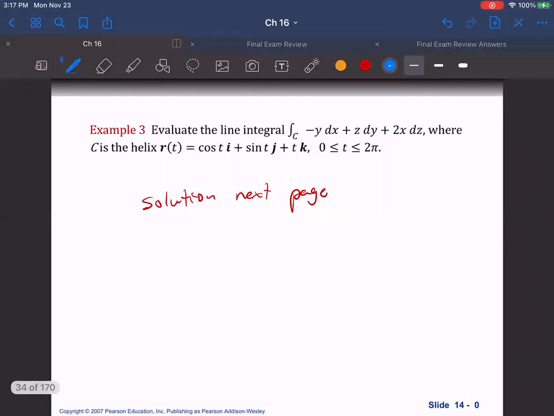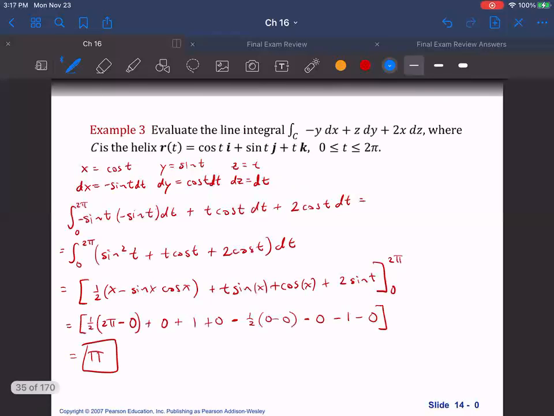Okay. Here's another one. Evaluate the line integral here. And what you should do, here's your parameterization, is go ahead and pause it here. It's a little different than on the last one, but see if you can pause it here and try this one and figure it out as t goes from 0 to 2 pi. So I'll give you a second here, if you need to pause it. And if you're still here, then here's the solution.